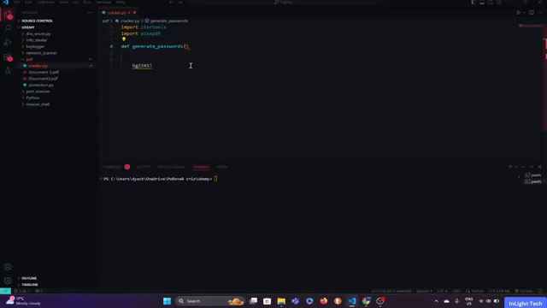So we will take characters, and we will take minimum length and maximum length, min length and max length.